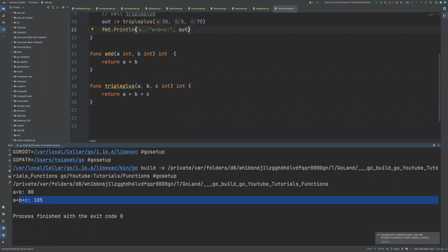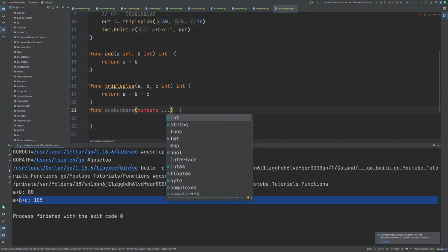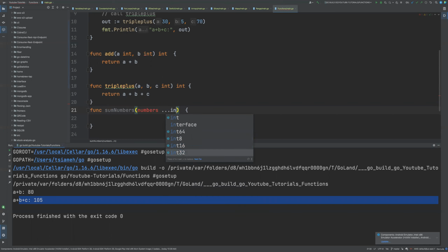All right, so let's declare another function. We call it func, and then we give it a name, sum. We call it sum numbers, okay? So within the parentheses, we declare our variable numbers, and then we give it a space, and then we do 3 dots, and then we pass in integer, or the type of data type we want to pass in. Okay, so there are a whole bunch of them: float, integer, unsigned integer, and a whole lot, but we want to pass integer. What these 3 dots means is that we can pass in a list of integers, okay?